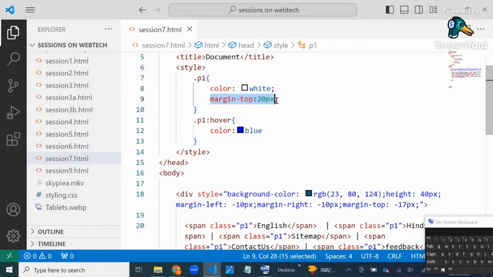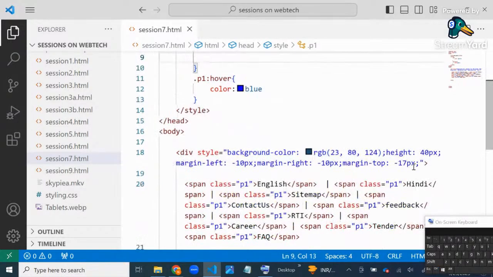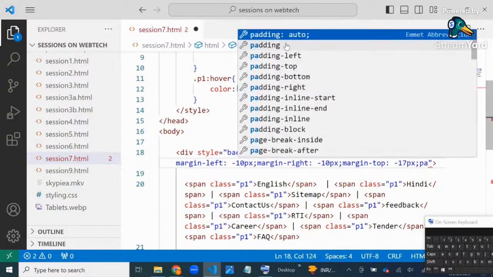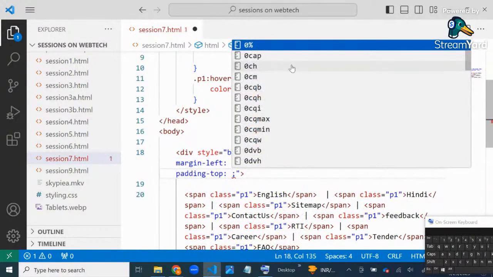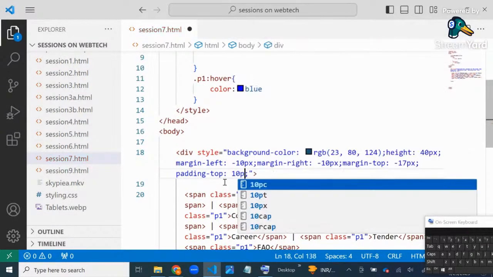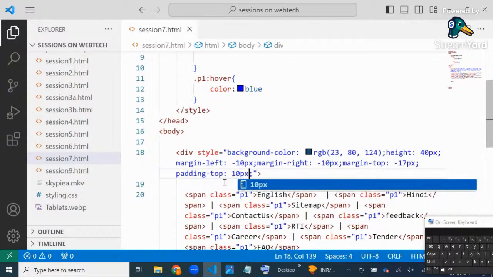So instead of margin top here, go to the div and give a padding top. That is inside the div, there should be a distance of like 10 pixels between the div border and the spans, that is the content. If I refresh, yes, now I am able to move, right? Is this enough?